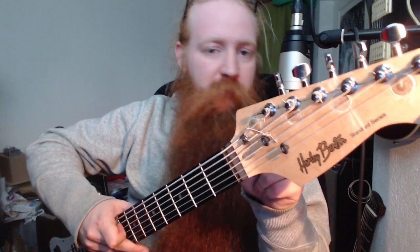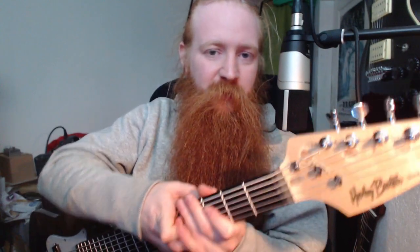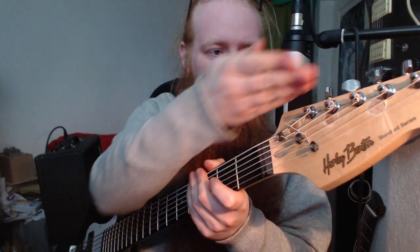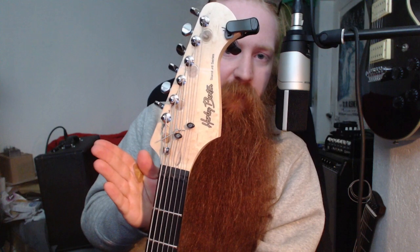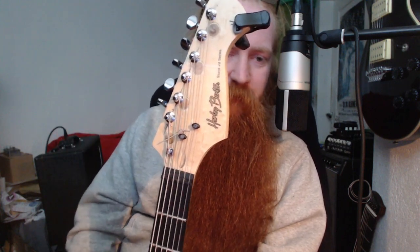I had to dowel the tuning holes - these were 18 millimeters. I've seen it done better by a buddy on Facebook called Nicholas - I forgot your name, sorry. He just cut a part off the headstock so the tuners are more in line with how the strings would go. Right now you can see it's not straight all the way and there's a huge gap between the first string and the first tuner. This is intentional because I didn't want such an extreme break angle at the headstock. I could have just sawed it, but I don't have a saw right now.